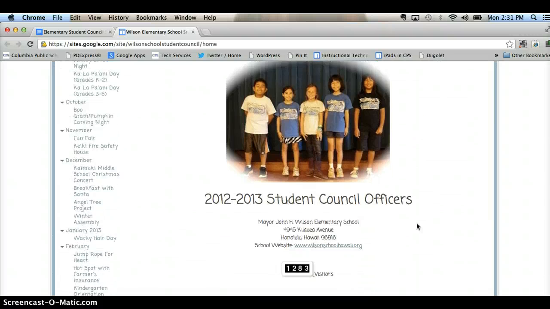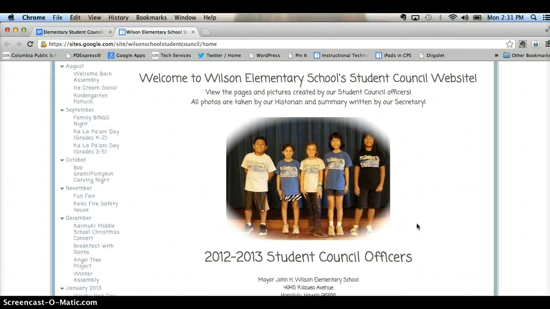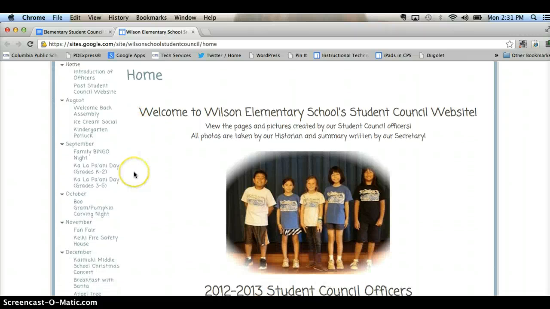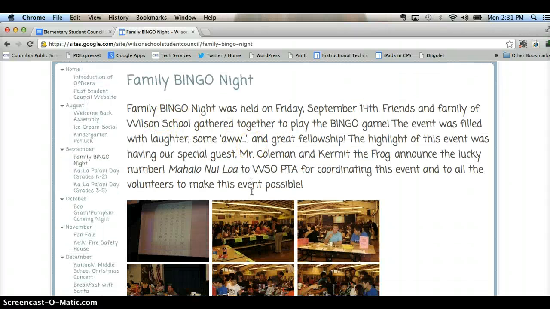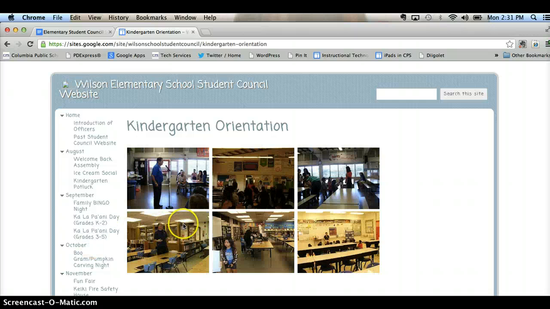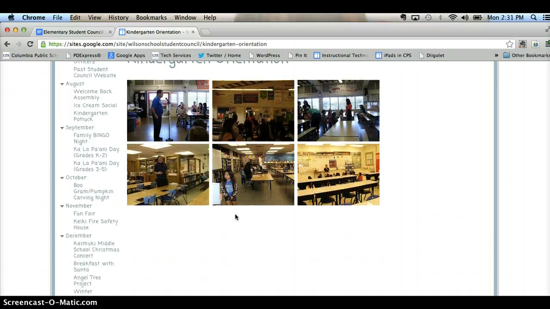But if you scroll down there, real simple front page, picture of the officers, looks real good, nice and clean. And then on the left side here, you'll get a toolbar with all of the different events. These have quick links to the event, what it was, and some pictures about the event. And you'll notice this one is up to date. So there's February, January, all right here. So you can quickly go on that and find information about the event.